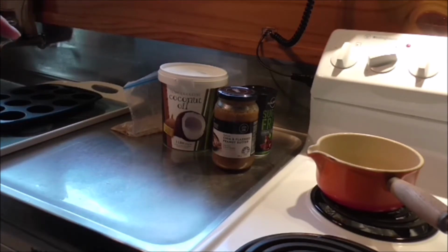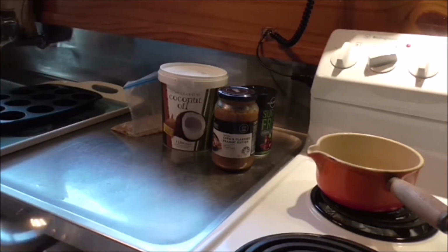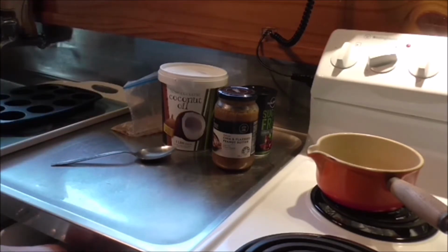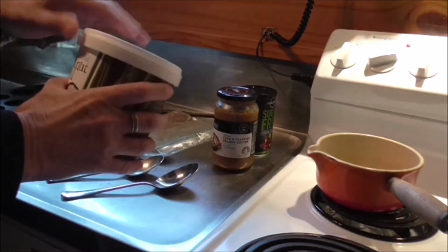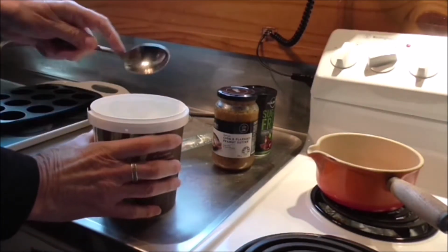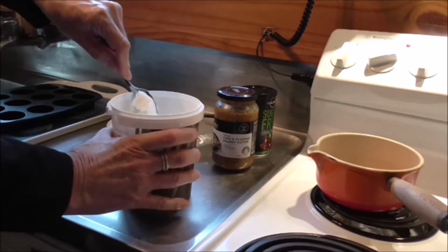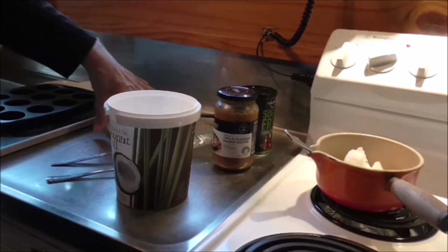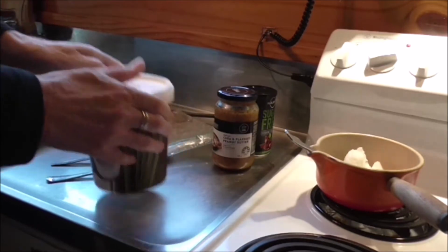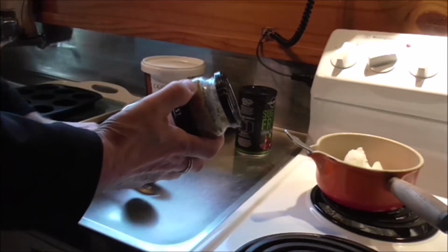Now the quantities I've experimented with, putting more fat, more peanut butter, more chocolate, and it tends to change the taste too heavily, but if it's in the right proportion of quantities, you should get a reasonably smooth taste. So I'll put in the coconut first, and that's 2 tablespoons. I've got to melt this and meld it basically. So that's 1 tablespoon, and then another. And again, the amounts don't really matter until you find your flavour.